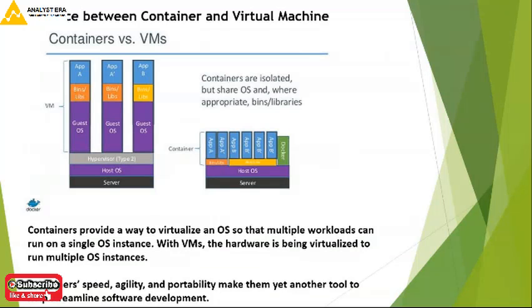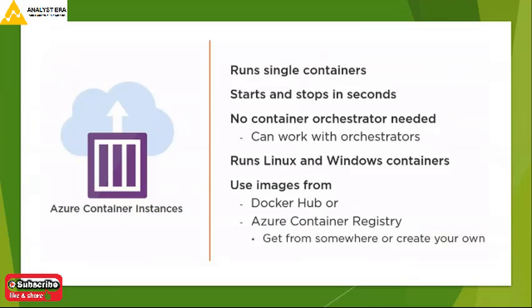Then what's the difference between this Azure Container Service and this Azure Container Instance? You can just have one Docker image or one Docker container application which you want to deploy. Then you go for an instance. Because you just have one, you don't have a cluster. You don't have a cluster to be deployed. You just have one simple container which needs to be deployed. You're not that big an organization. Then you can go ahead with Docker instance.